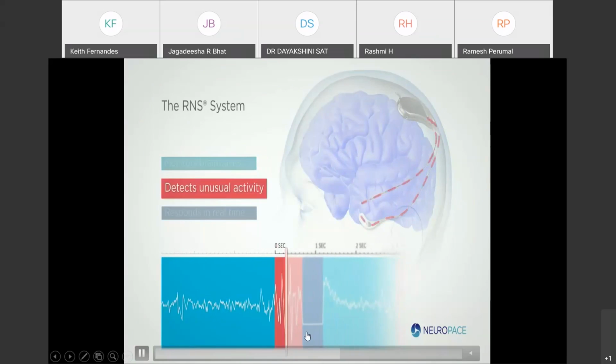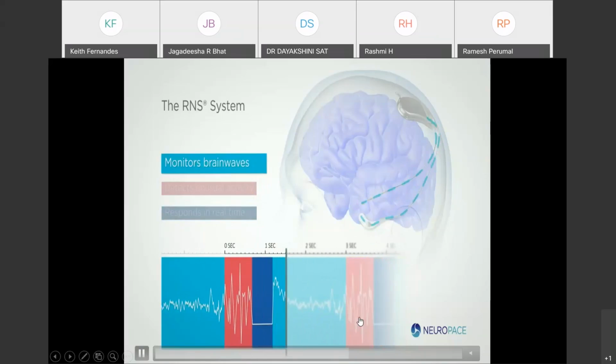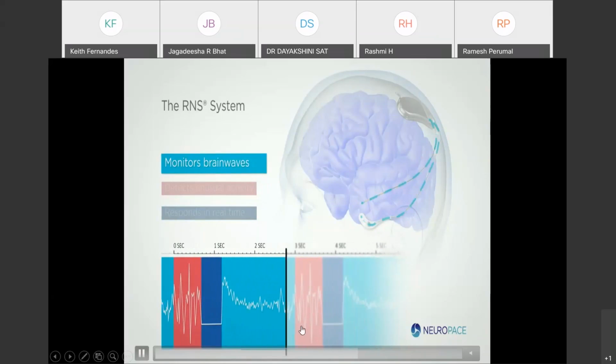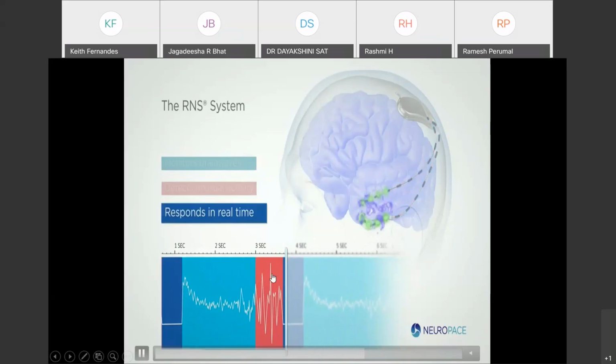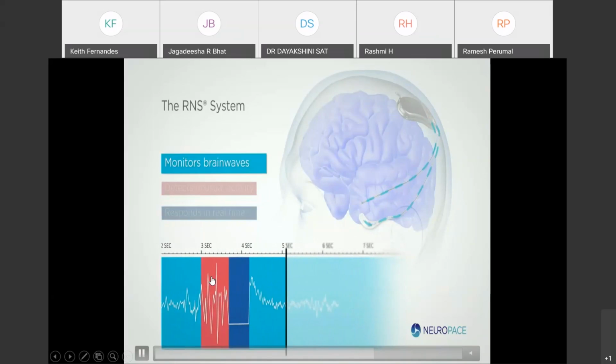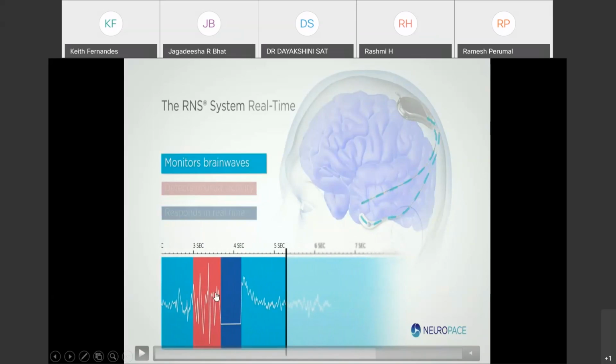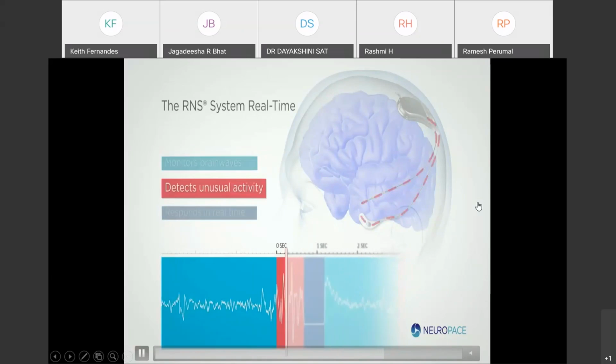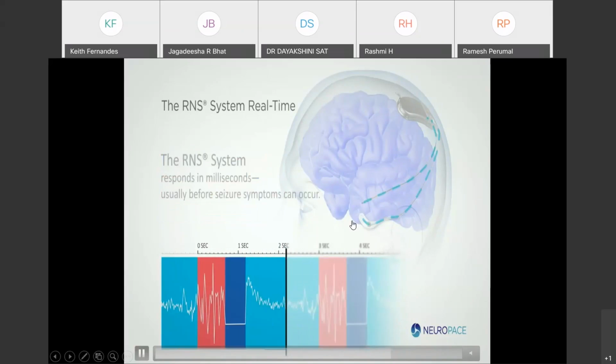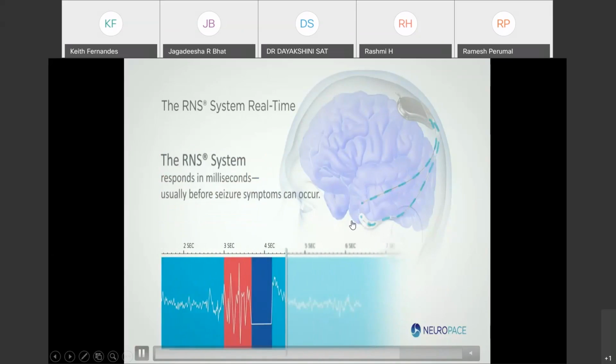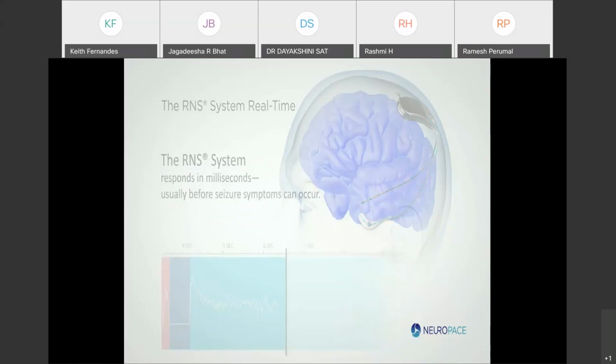So you could see the local field potential here. On detecting this, it delivers stimulation. You could see the stimulation resets the pathological neural oscillations, and this is the main purpose of stimulation. These oscillations might be related to the motor deficit in epilepsy. So three steps: monitoring, then detecting the pathological state, and then delivering the stimulation.